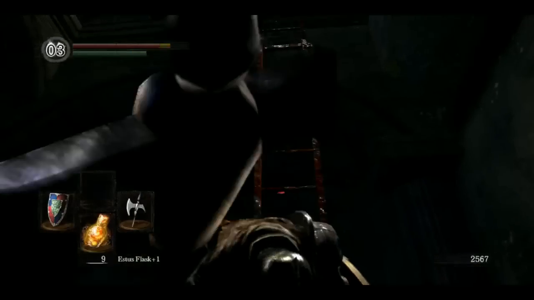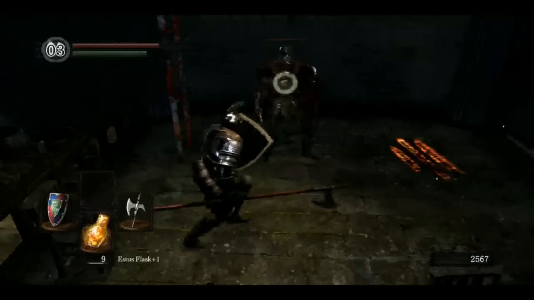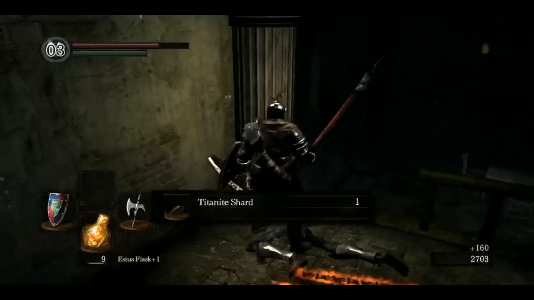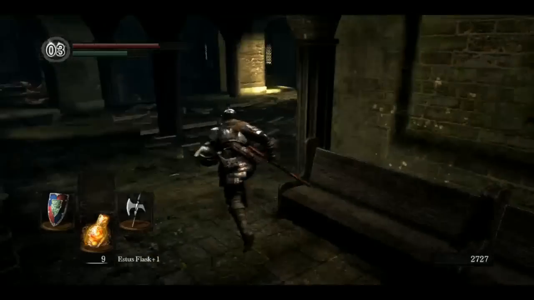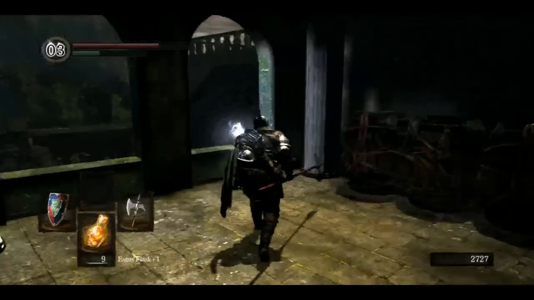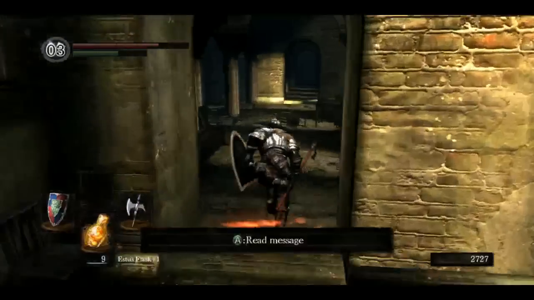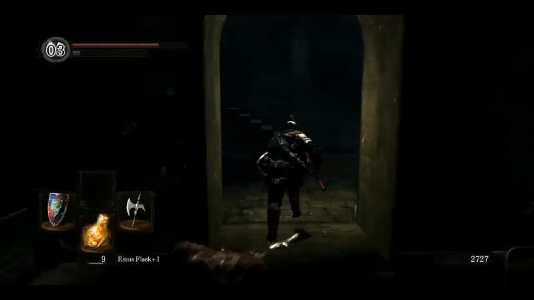Oh shit. Oh, the buff has ended. That's good. Kill him in 1 hit. Ooh, Titanite shards. That's even better. Let's go back to this area, because I just saw a little item I could pick up. Cool, more souls. Awesome. So far, so good. Haven't died too many times. Let's keep it that way.